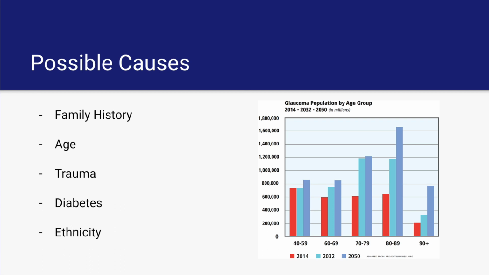For reference, normal IOPs can range from 10 to 21 millimeters of mercury. Abnormally higher IOP with other indications may suggest the presence of glaucoma. However, it is important to take into account that high IOP is not the defining sign of glaucoma, as patients with normal tension glaucoma present with normal eye pressures.